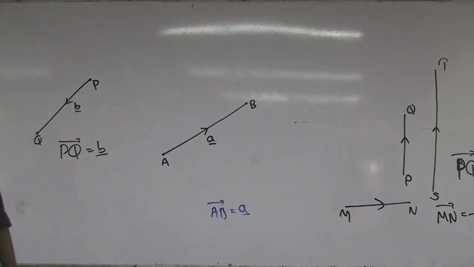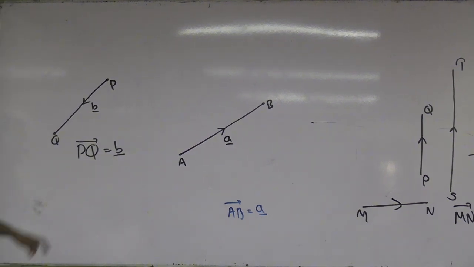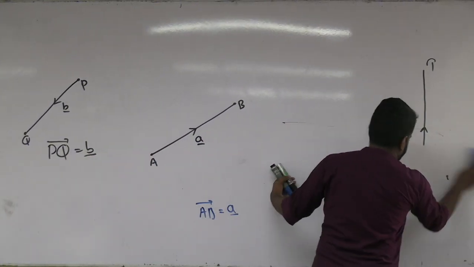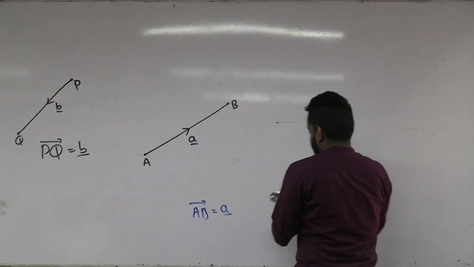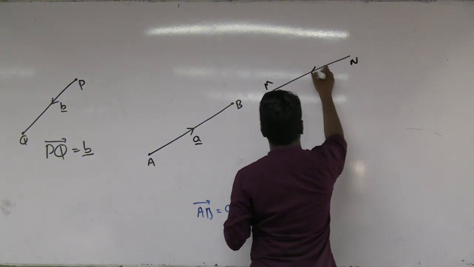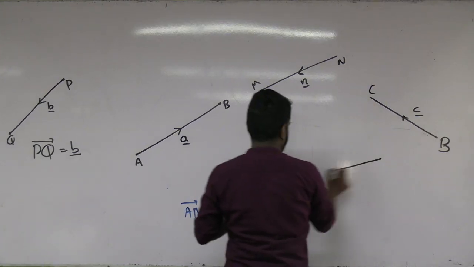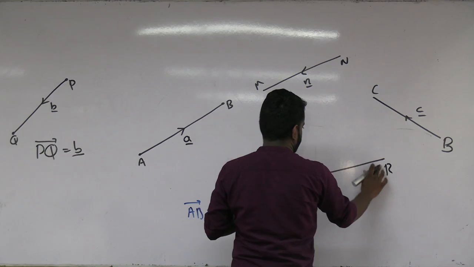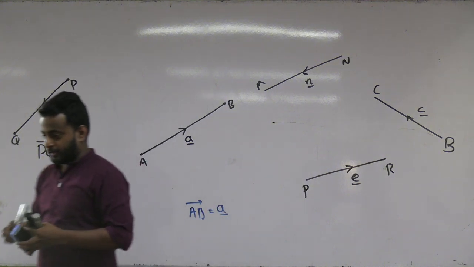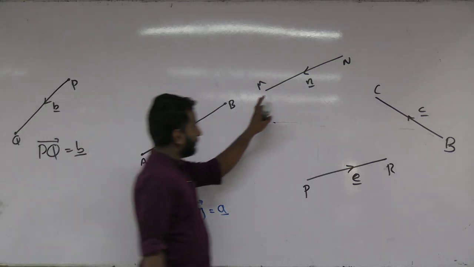We wrote that. So write this down also. This is the vector PQ, from P to Q, we have the vector simple p. I'll write a few examples. Write the algebraic representation of those vectors. So write this example, and thereafter MN, this is called simple n, and we have BC, this is called simple c, and we have PR, this is simple e. Write this in the algebraic notation. Right, so we'll copy these examples 1, 2, 3 and 4.